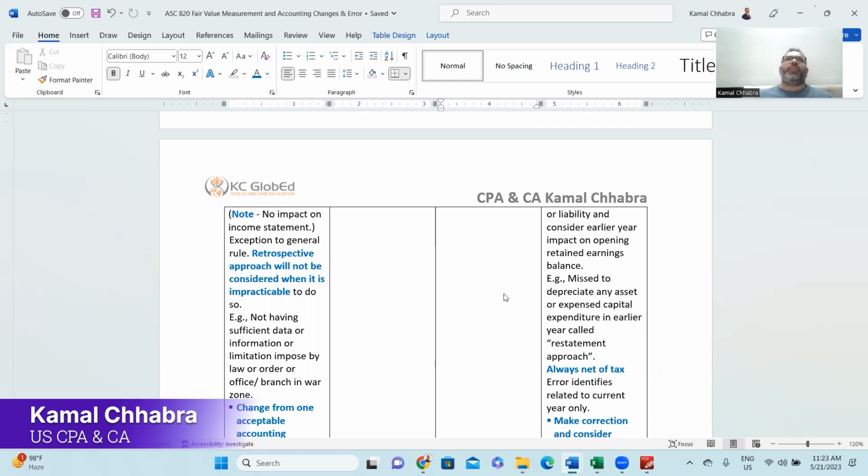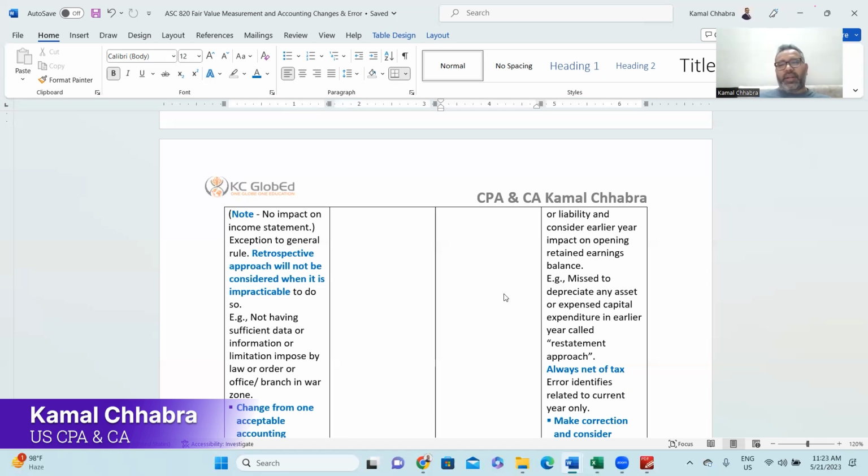Same way, there may be practical challenges. For example, you have acquired a new company and you are changing the accounting policy of that company, but before acquisition you may not have proper documentation.